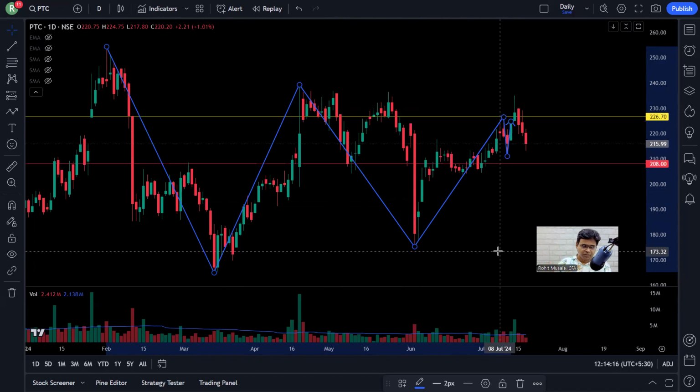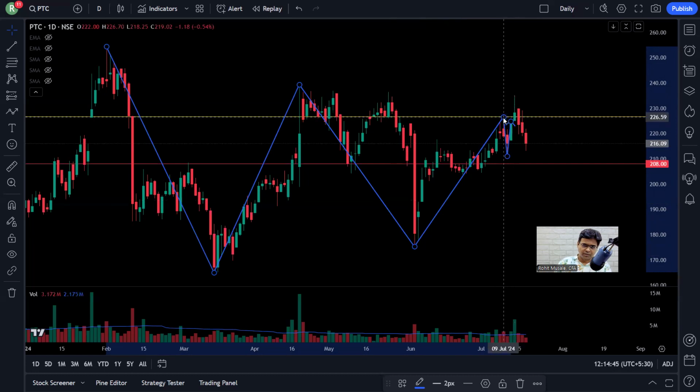Okay, plus there are more than 10 candles in the base because we want minimum 2 weeks of consolidation. This is not just 2 weeks, this is almost 2-3 months. Okay, so 2-3 months of consolidation, more than 4 points in the base, more than 2 contractions in the base, and a stage 2 uptrending stock with rising moving averages. Okay, these are the primary reasons why I bought the stock.